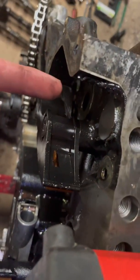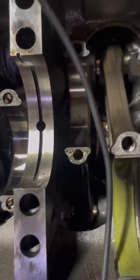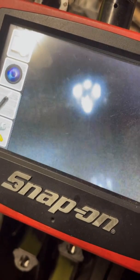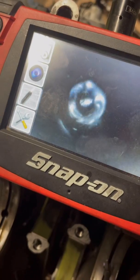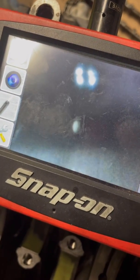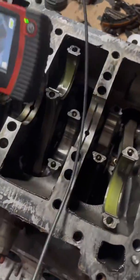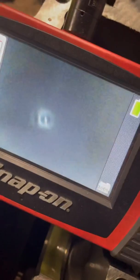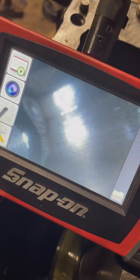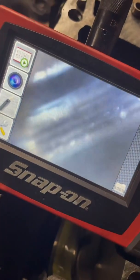We already shot a camera through here and showed that there's absolutely nothing in there. We also shot a camera through here and showed there's nothing down inside there either. You can see this is perfectly clean in this main as well, and same in this main — a perfectly clean main. All you've got is a little bit of oil pooled up in the bottom. Now we're going to clean the camera off and go down this other pathway. You can see this engine is absolutely immaculate. The oil pump area is clean — you can see how shiny it is in there. Everything is in super good condition on this engine.